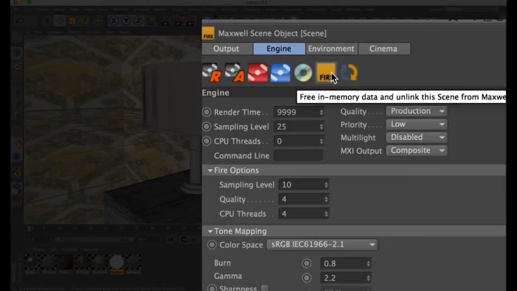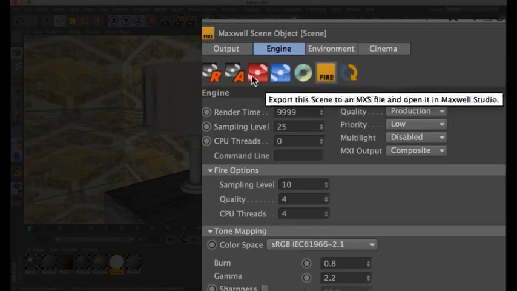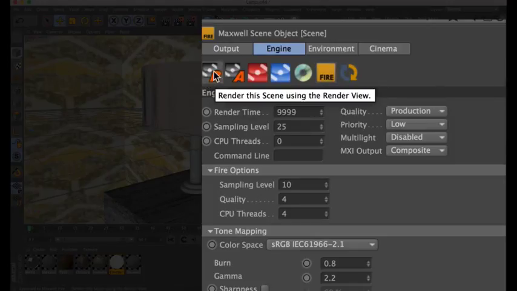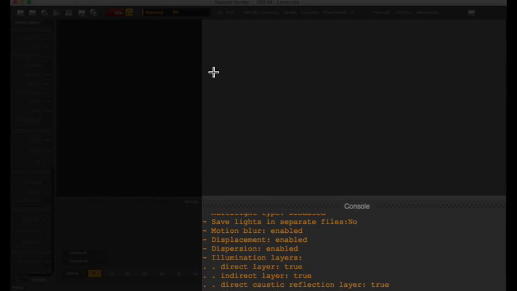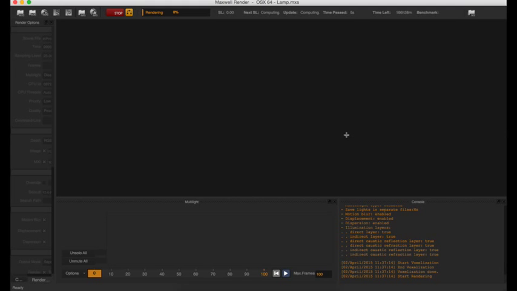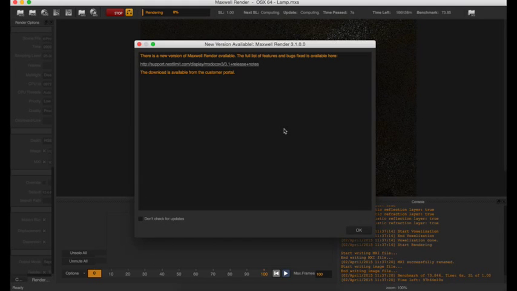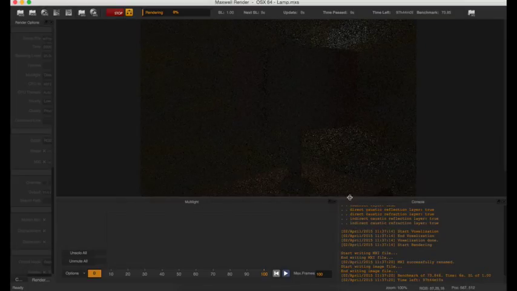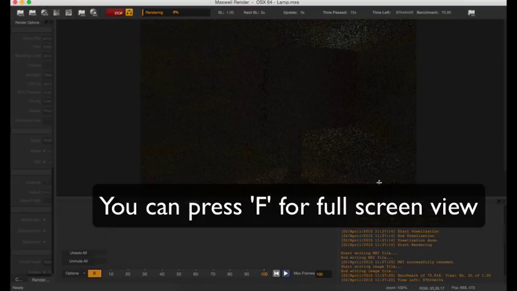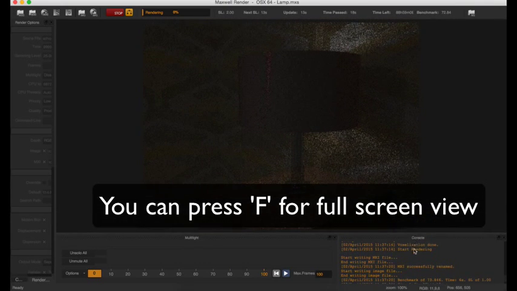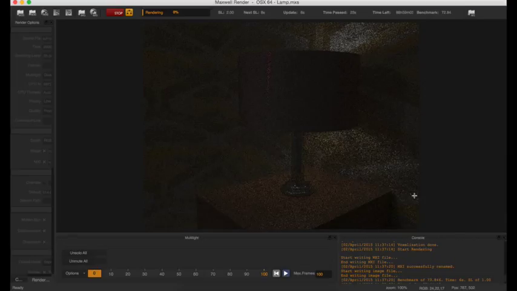So absolutely, if we've got an image that we want to save and actually output, if I go to this button here called R, it says render scene using the render view. So if I click on that button now, it physically opens up Maxwell Render's main engine here, and we'll start to now generate that image. So I'm going to press OK here. And what we're now getting is a really fine quality view of that entire render. Let's just jump that out, pull that down. Perfect. We start to see that light up exactly how we want it to look. So Fire is just there to generate a very quick, am I doing everything right? Does it all look how it's supposed to?